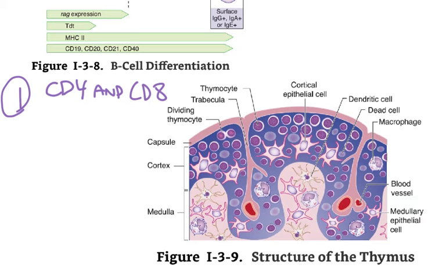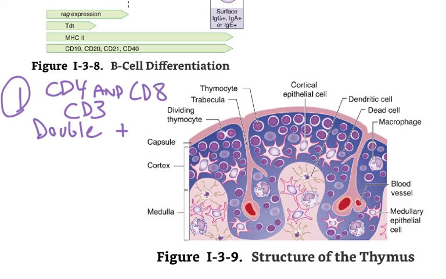They're also going to express, of course, their T cell receptor. I'm not going to write that down because that's pretty much implied for all of them. That's not going to change throughout the steps that I'm about to walk you through. And then in these early stages, these cells are also going to express another thing called CD3, and that's going to let us know that they're still immature. We call it double positive, because they have CD4 and CD8. They don't know what they want to be yet.